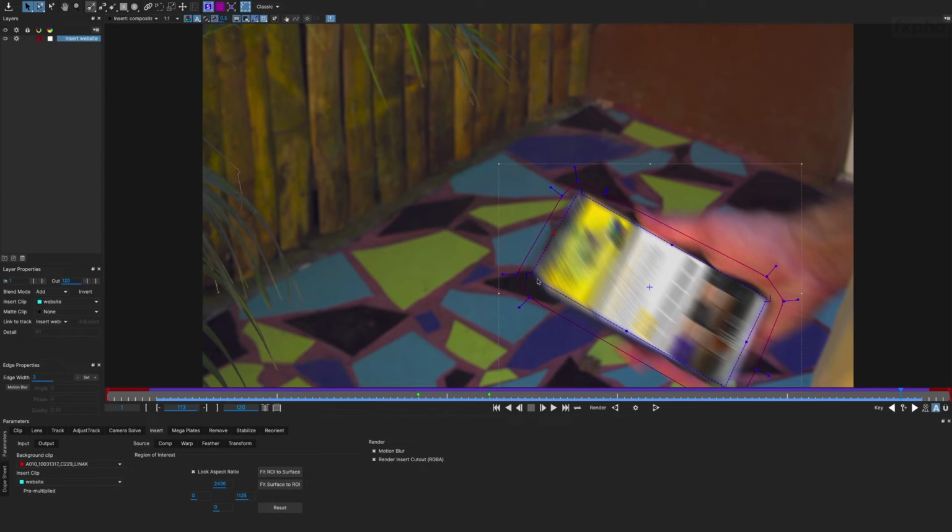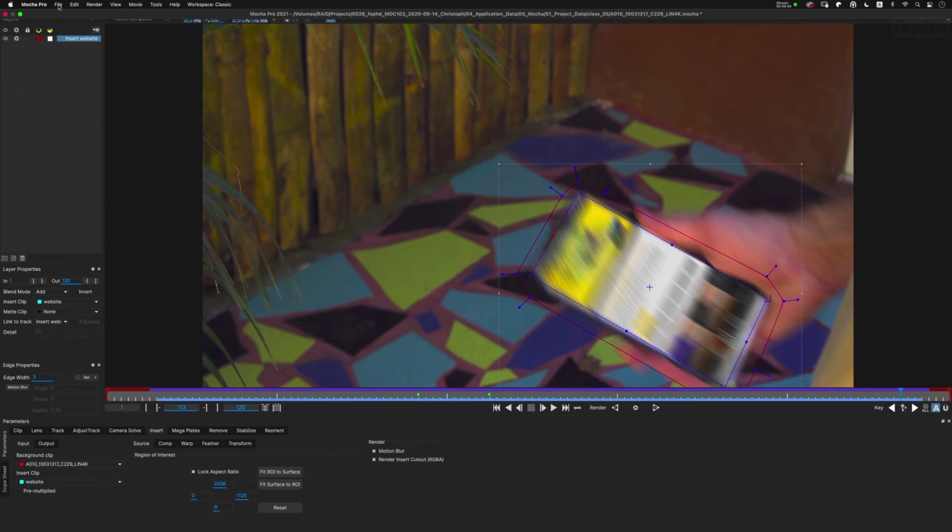So as you can see, the possibilities to actually change your insert are pretty basic. One example is the motion blur, because if you thought you could adjust this by changing the properties down here in the edge width like we did with the rotoscoping class, that is not possible. This is a motion blur derived from the movement of the shape, and you can choose to either switch it on or off, but you've got no further control of it. However, if you still want to render out this clip with a mat, this is the workflow to go.